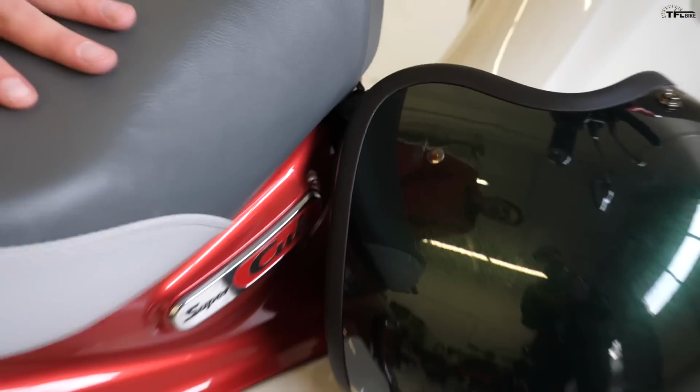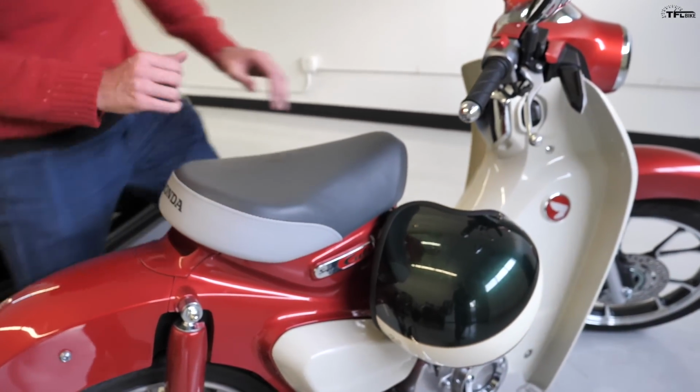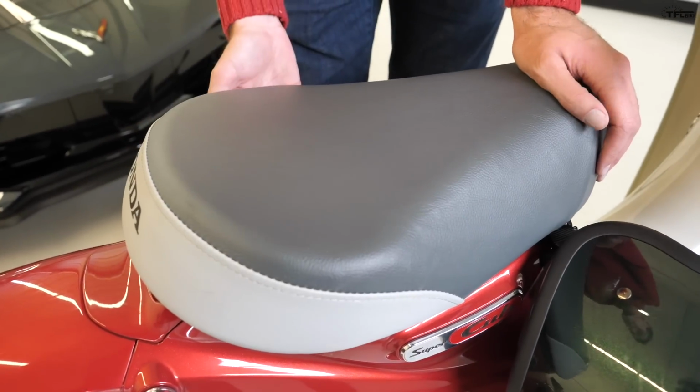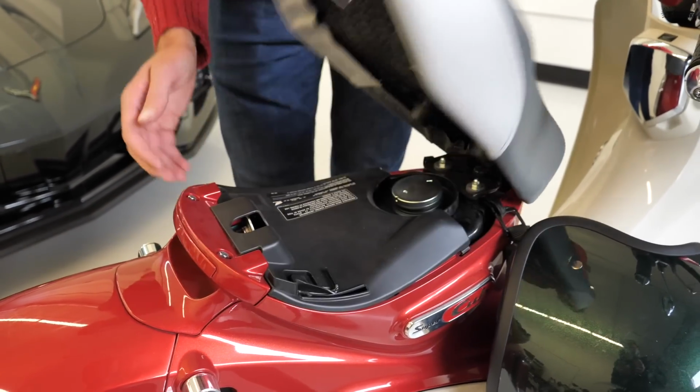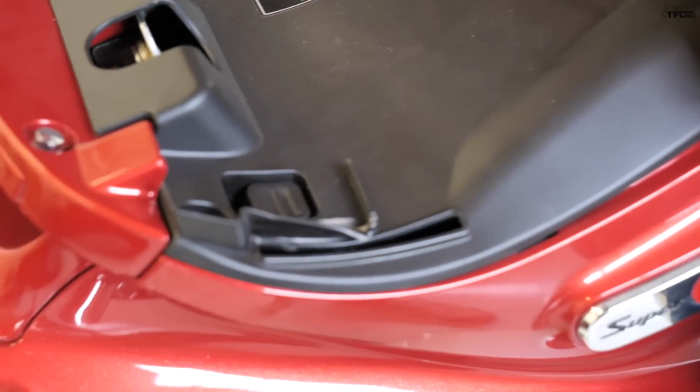And now, if I close the seat and walk away, I can't actually access the helmet because the seat will lock in position if it senses that the key has left the bike. But there are a couple of other things underneath the seat. First of all, this little button right here, and when I push it, something cool happens.